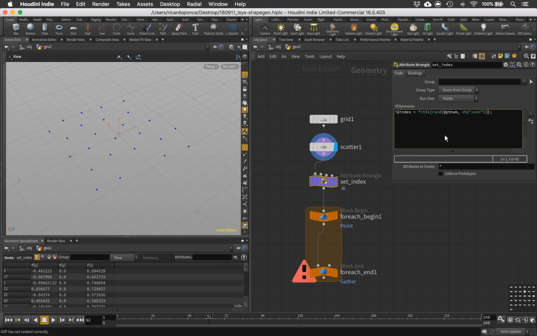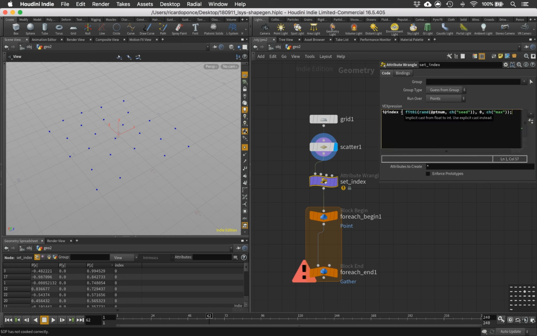All right, so after jumping out of the random function there, we are in the fit function, where we are going to fit this to a new range. So this is basically going to be a value between 0 and a new channel that I'm gonna call max. All right, so this should be it.